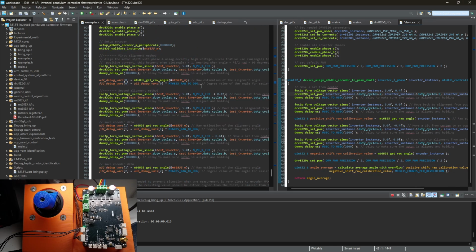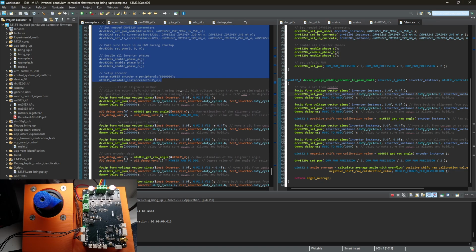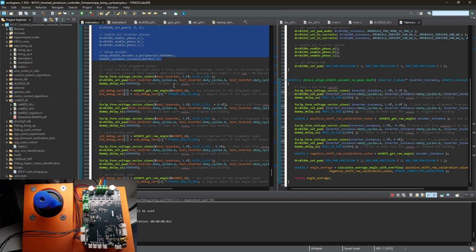And what do we have in the function itself? As a setup, we don't need. And here it is mostly the same. Raw estimation of the alignment angle. Okay, it's the same.